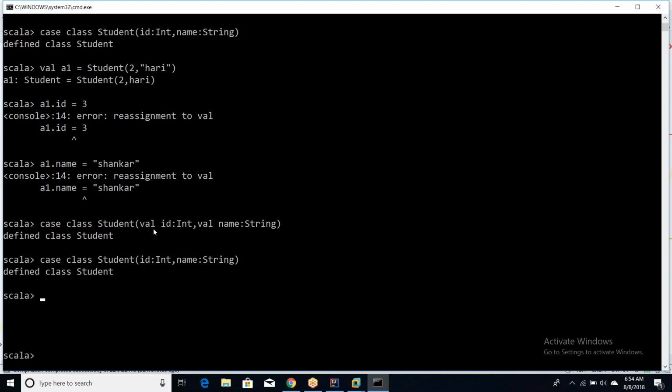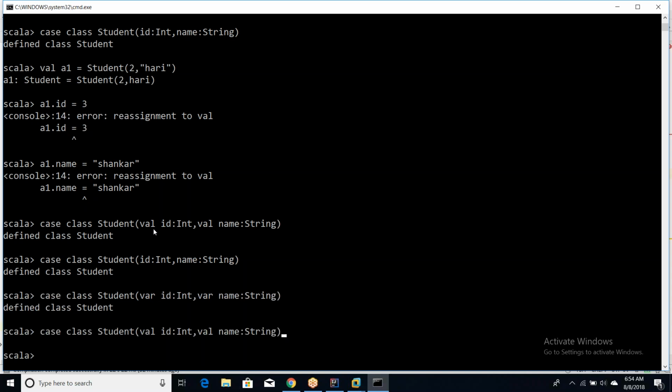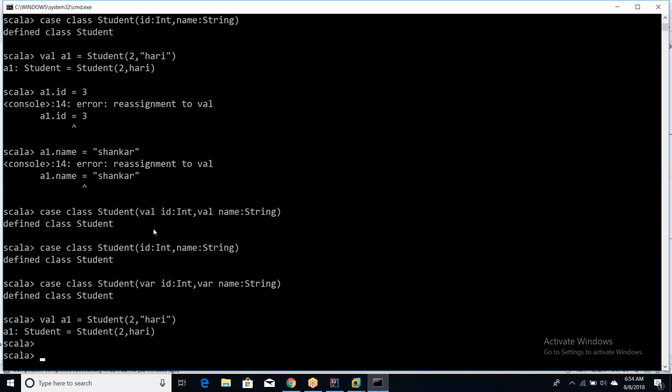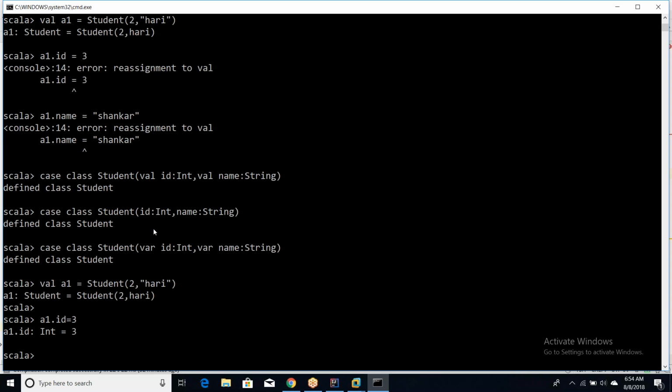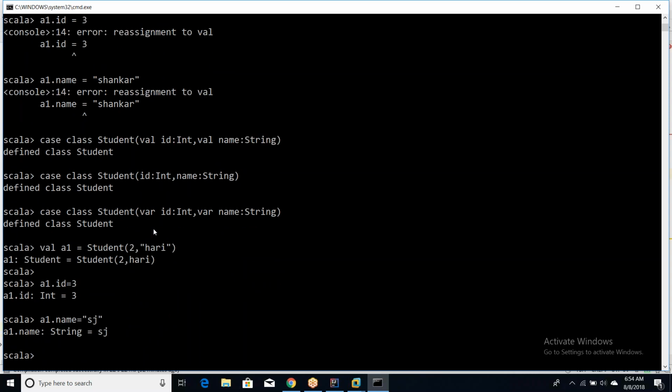Val creates immutable references. If you want, we can also create var. In this case, if I create a variable object for this, and if I say a1 dot id equal to 3 now, it will work. A1 dot name equal to Shankar, it will work now.